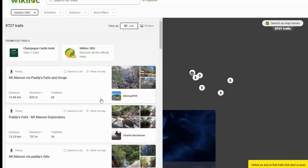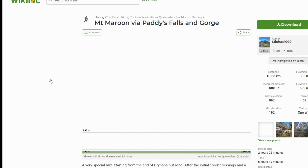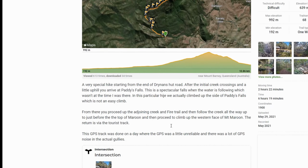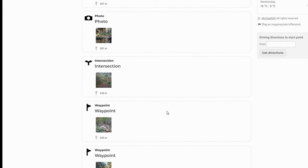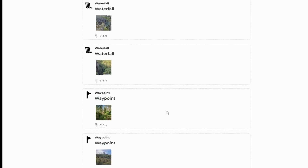Unfortunately for me, my wiki lock crashed soon after I arrived, and I didn't have phone service to access the trail again. So I boldly decided to press on with zero idea of where I was going, and relying only on a previous glimpse of the map and my goldfish-like memory to navigate.